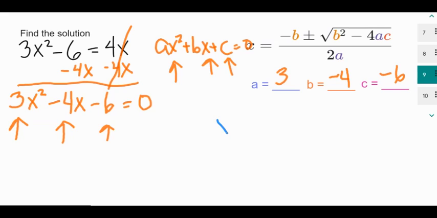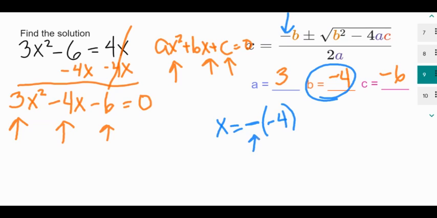So I have x equals -b. Now be careful here. It would be -4 because our b is -4, but we also have a negative on the b. So it's negative b. This is your negative that's outside the b, and this is the b. All right, so be careful with that. It's a -4. Okay, let's move on.